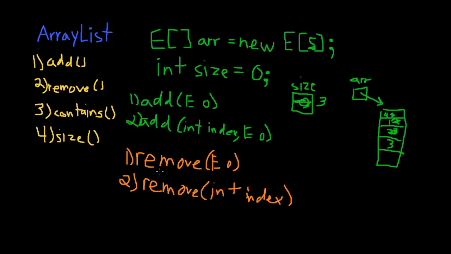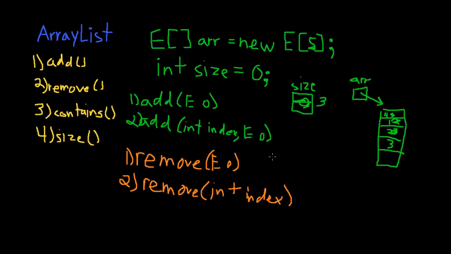But yeah, so that's how these two differ. Essentially, this remove method is the same thing as this contains method, except contains just searches through, and if the object exists, it doesn't affect the object at all. It just returns true, or if the object doesn't exist, it returns false. Remove method, it cycles through. If the object is found and I can successfully remove it, it does it and returns true. If it's not found, or for whatever reason I can't remove it, it returns false. So that is how this specific remove method and this contains method kind of go hand in hand.